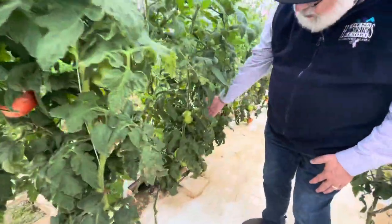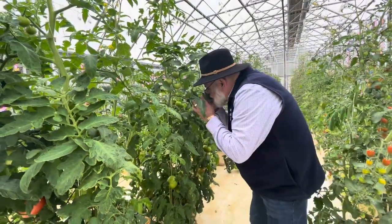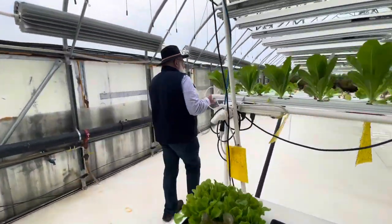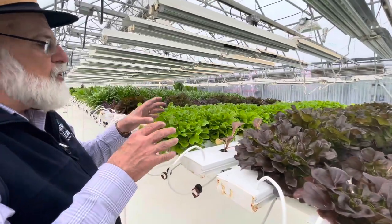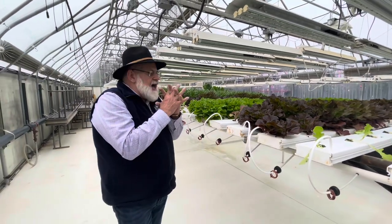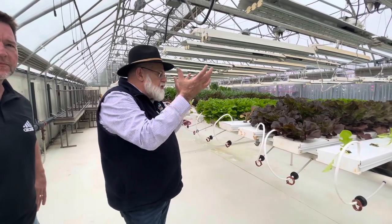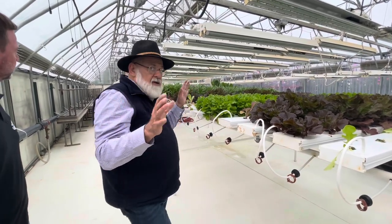You know your plants are happy when you see tomatoes like this. It's intoxicating — grown in rock wool, which is actually rock and is inert. We plant the seed and then replant it up here. In 23 days you get this beautiful head of lettuce. Now we're going to try a new experiment — we're going to take two heads of lettuce and grow them together and call that the wedding salad. Two heads of lettuce growing together; we cut the roots off and set it in your bowl. Our bowls are 32-ounce bowls, so they'll sit in there and you have a wedding salad. I believe we'll have the only place having it, but I'm sure a lot of people are going to want copies.